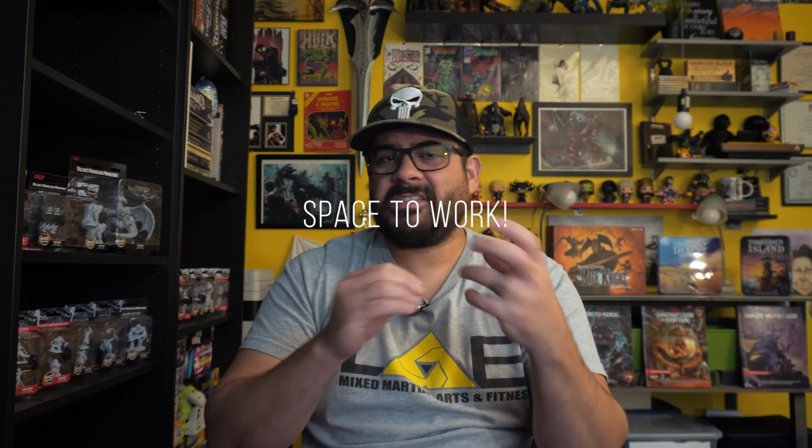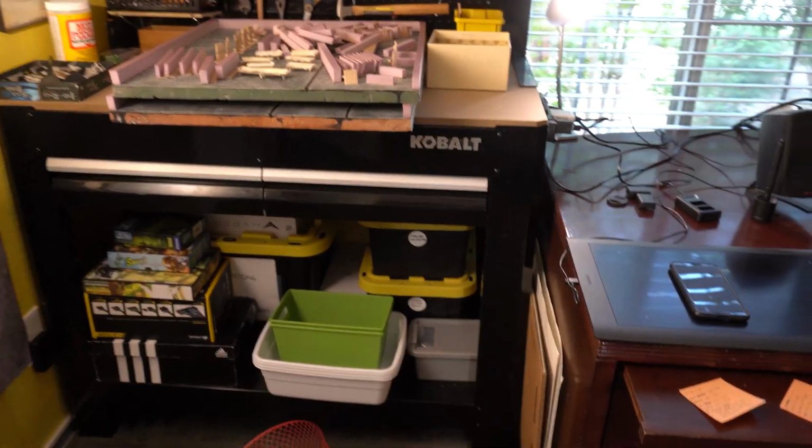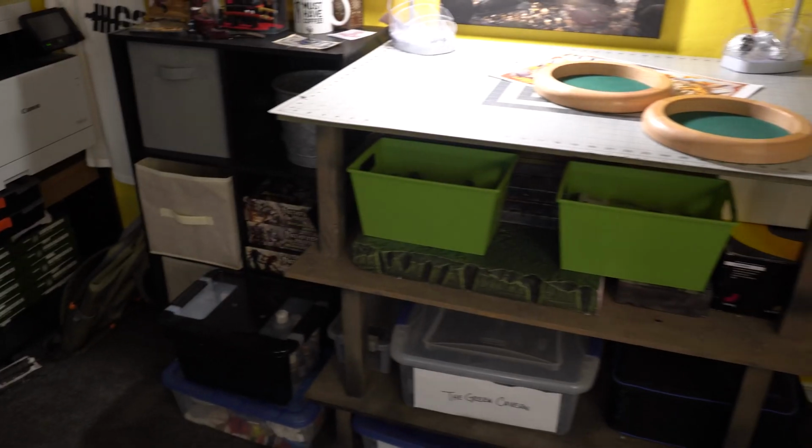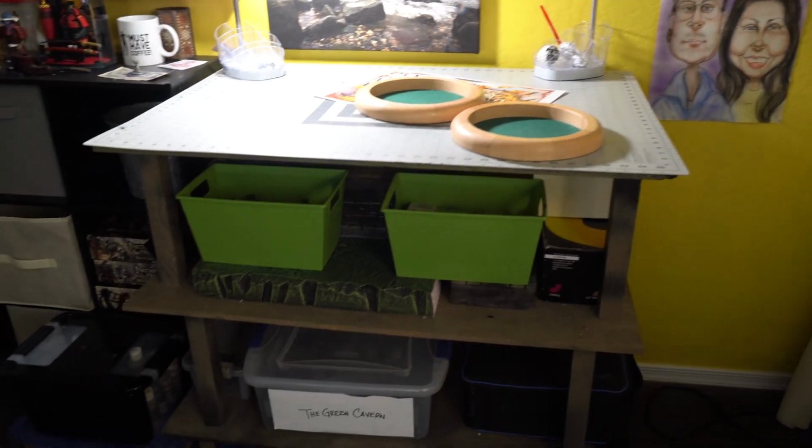As to paint and craft space, I have 2 main areas, each in my office. If I want to spend more time with my family, I'll clutter up the dinner table, but for the most part, I'm in my cave. For my first space, I have a toolbox with space to work, and another is a crafting table that I built. I stand at each and I put in the work, and it's nice to have everything I need in arm's reach. In this sense, I've tried to emulate as much of the Adam Savage workspace as possible.